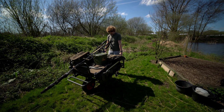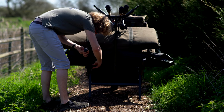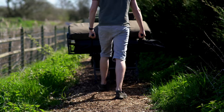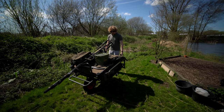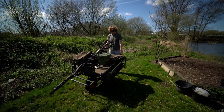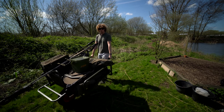Talking of the handles, they are fully adjustable. I can adjust this so there's just a slight bend of the knees and I can pick it up, keeping my arms nice and straight. There's nothing worse than having a barrow where the handles are fixed in place and you're walking around because that's putting all the weight onto your arms, tiring you out before you get to the swim. I've adjusted this perfectly for my height — just stand up, slight bend of the knees and I'm up into the right position, easy to push around without making my arms really tired.